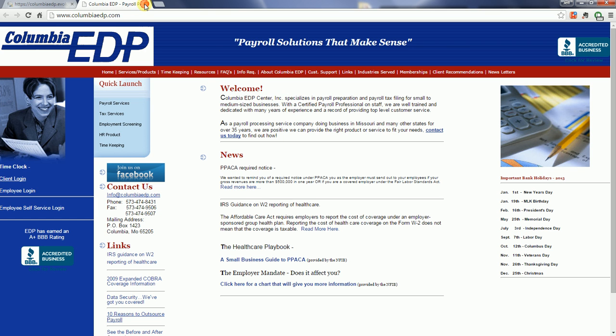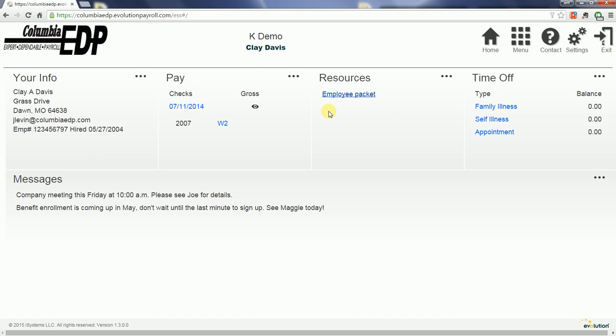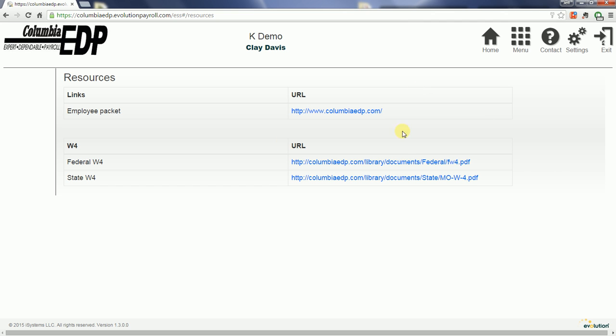But maybe it is a manual they want you to be able to access electronically, or maybe a policy manual, or some other form they want you to be able to access quickly. They'll put it right here for you. Now again, let's go ahead and click on these 3 dots right here, and what you're going to see is now there's more information out there that your employer wants you to see.